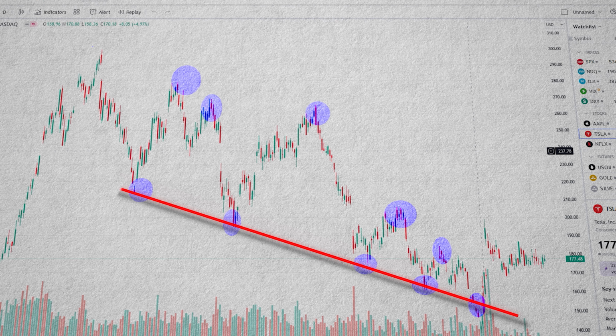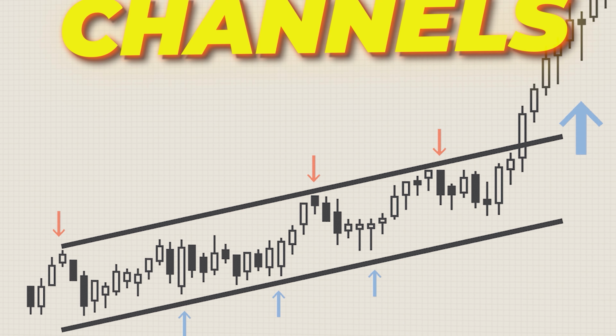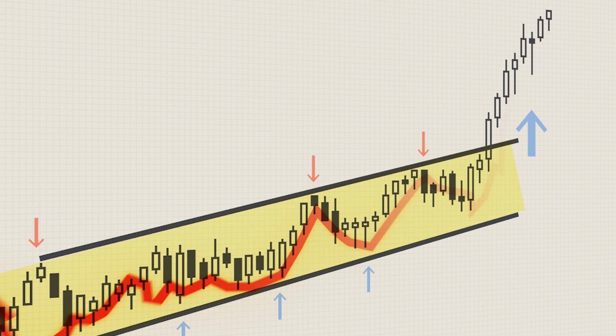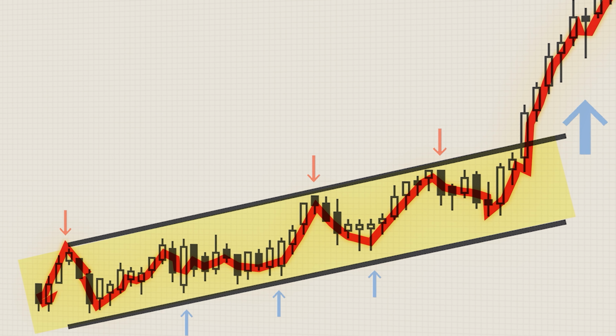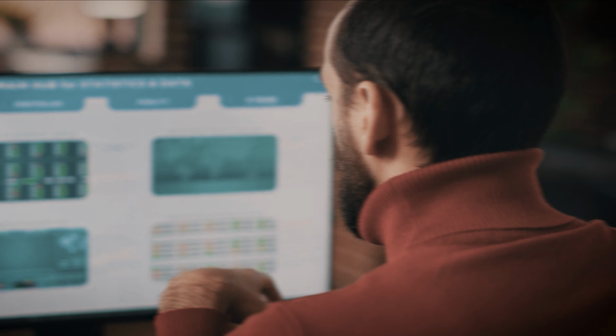Besides trends and support and resistance levels, we also have channels. What it is basically is an area between a support and resistance level where stock price fluctuates and usually gets accumulated, as you can see on the screen here. By understanding these concepts, you can gain valuable information into how the market is going to react, make better decisions, and effectively manage the risk in your portfolio.